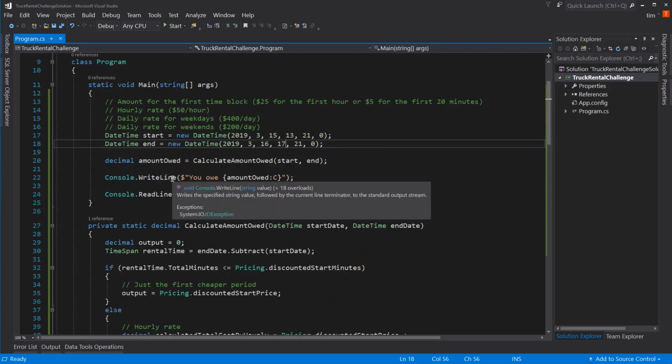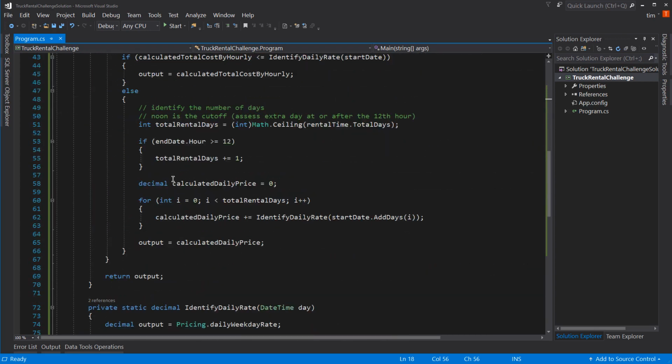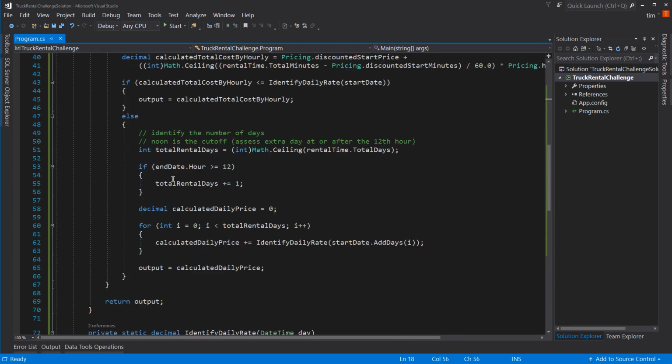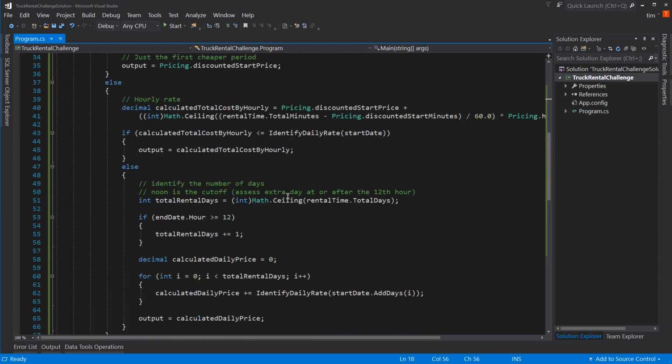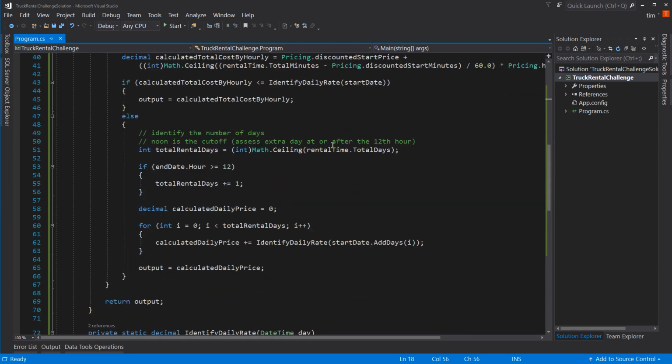And this is where it gets tricky. So we got to figure it out and figure out why it's not doing what it should. I think this might be a little too aggressive. So we're going to find out, maybe instead of doing a math.ceiling, we should just round up, as in we add 1 day to the number. But maybe not. I think the answer here is we're going about this the wrong way.